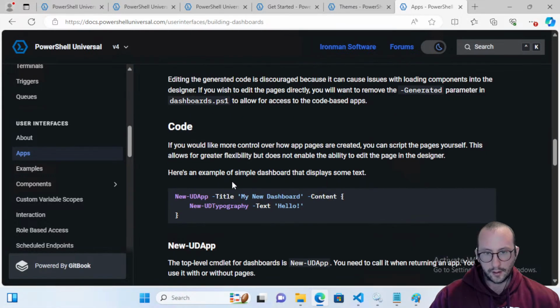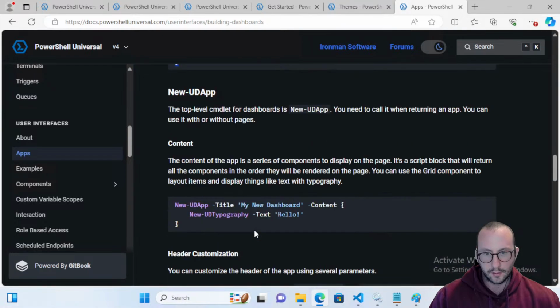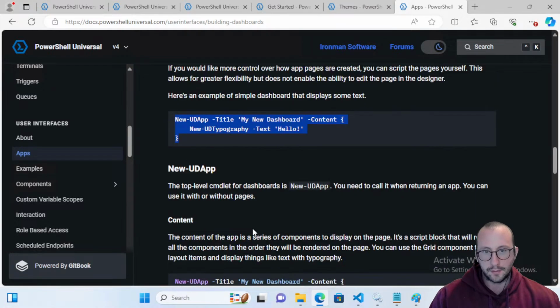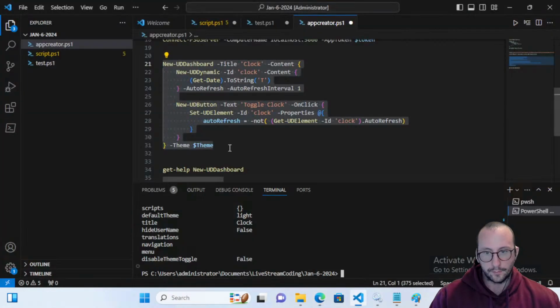Let's see if we can, let's try to just do this here. This seems to be like the simplest version of an app here.